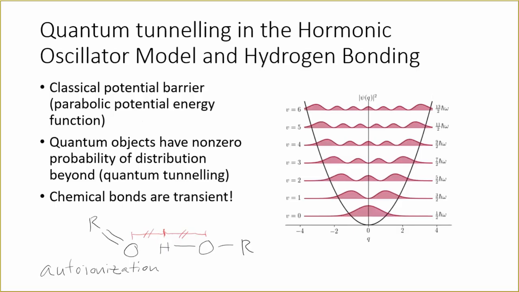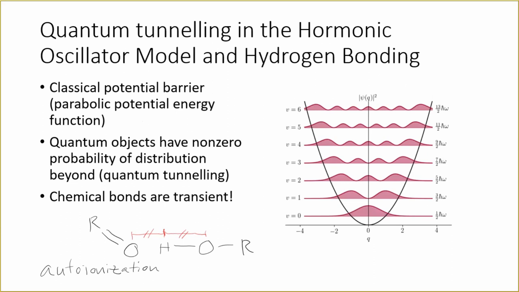And as a result, heavy atom tunneling has been supported by this relationship. So another quantum tunneling phenomena is the promotion of auto-ionization events in hydrogen bonding between water molecules. So chemical bonds are not transient. They are constantly vibrating, going back and forth. That's what this probability distribution of various states shows, where Q is equilibrium bond length. And so, as you see, the probability distribution bleeds beyond the classical potential barrier, which is the parabolic potential energy function.